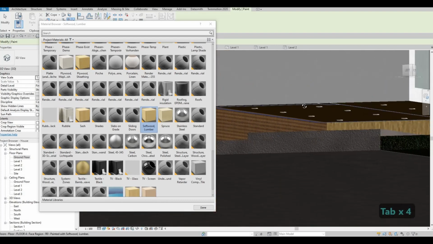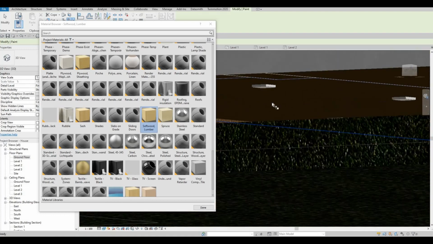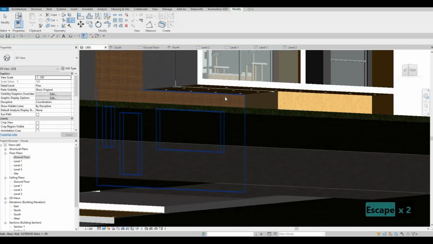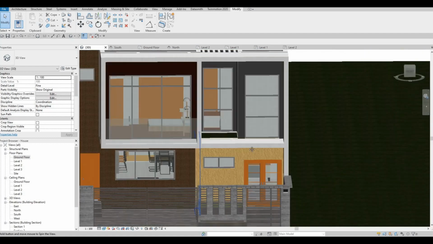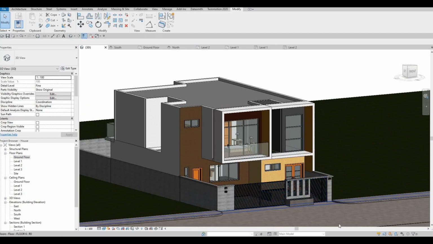There we go. I think that's good enough. Everything is covered, and we can select a nice wood for that, and everything else is white. So we're gonna stop here for now and continue on the next video.